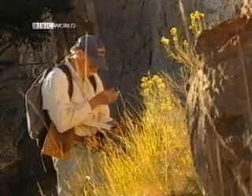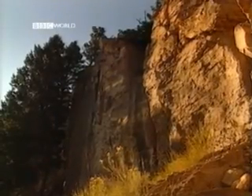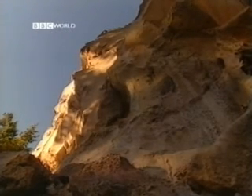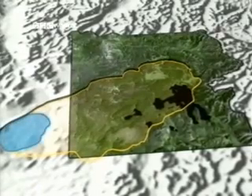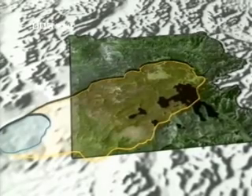Bob Christensen was determined to find out when Yellowstone had last erupted. He began examining the sheets of hardened ash, dozens of meters thick, blasted from the ground during the eruption. What he found was three separate layers, meaning there had been three different eruptions. When Christensen and his team dated the Yellowstone ash, he found something unexpected: the oldest caldera was formed by a vast eruption two million years ago, the second eruption was 1.2 million years old, and the most recent eruption occurred just 600,000 years ago.